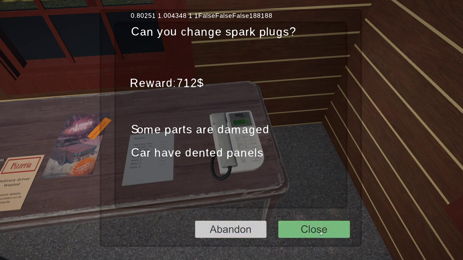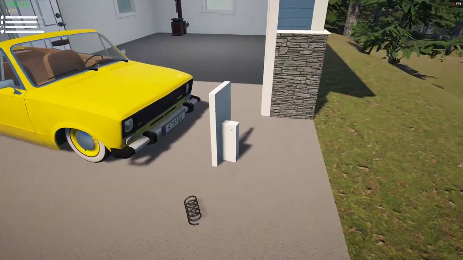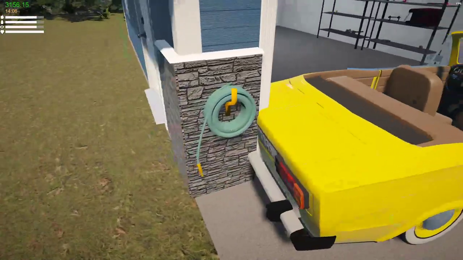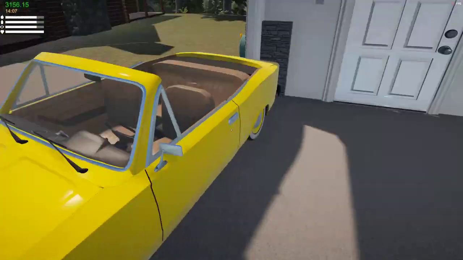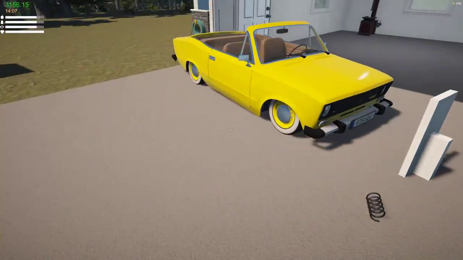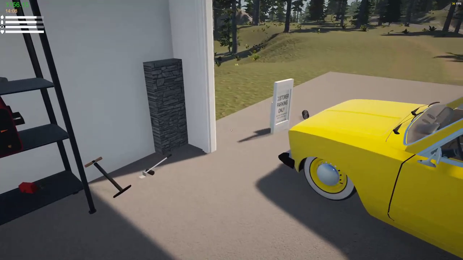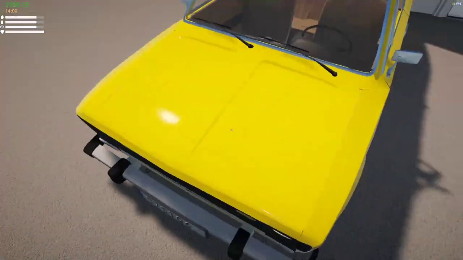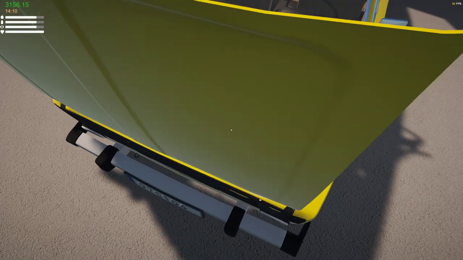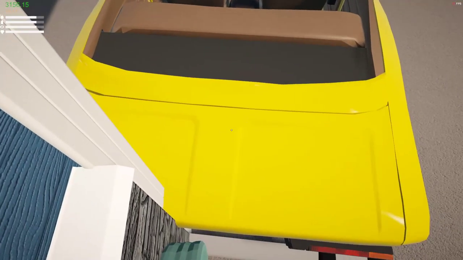What the hell was that noise? Right. So, if I'm responsible for the damages, I don't take responsibility for the game loading the car into the garage like this. There's a spring just laying here. This isn't good. Would you maybe kindly get out of the wall?